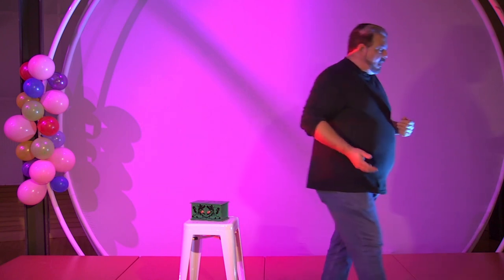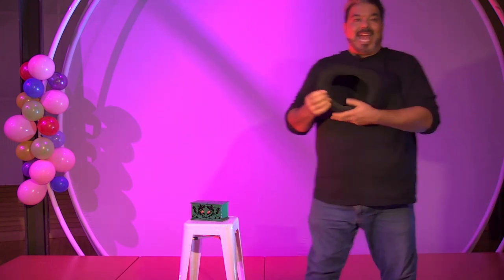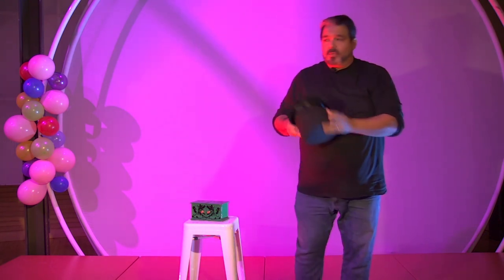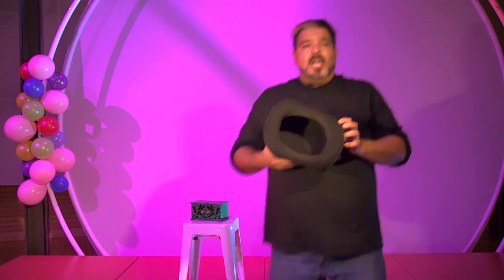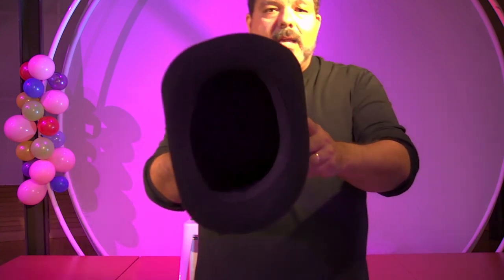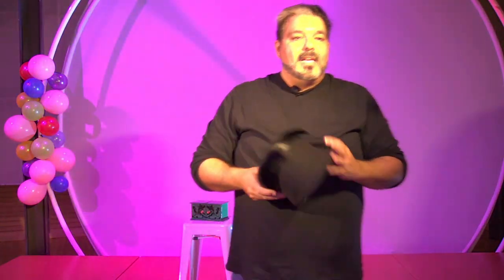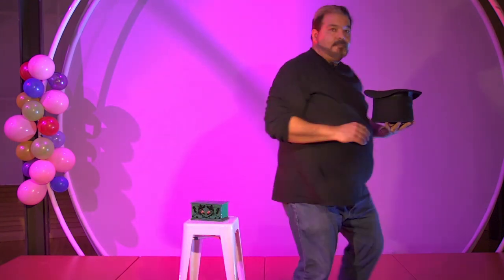Now, my grandfather was a magician. And in fact, you saw me earlier, I was wearing his magic hat. It's an old magic hat. Some people say, is it like Frosty's hat? You put it on a snowman, they're going to come to life? No, it's just a magician's hat. And if you take a really good look here, we call this a blackout. Ooh. As you can see, inside the hat, there's somebody living in there.